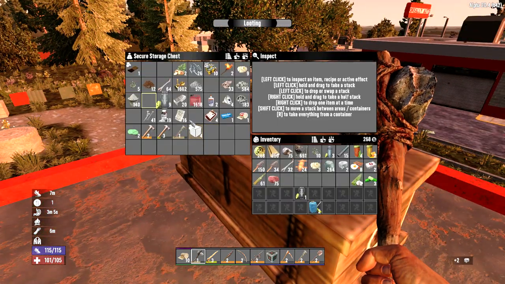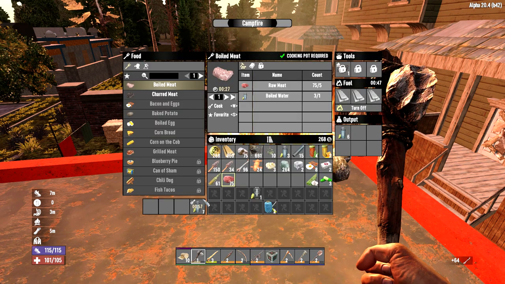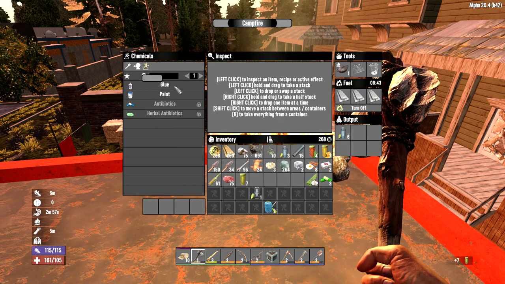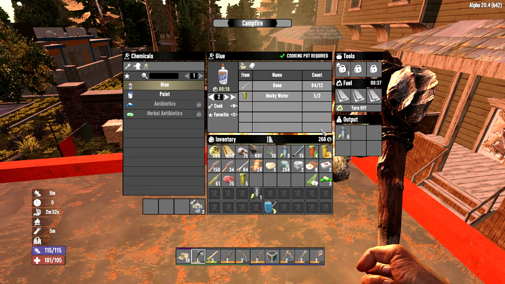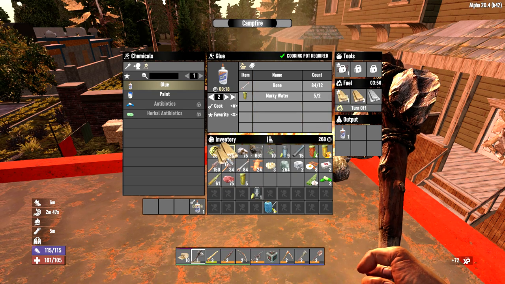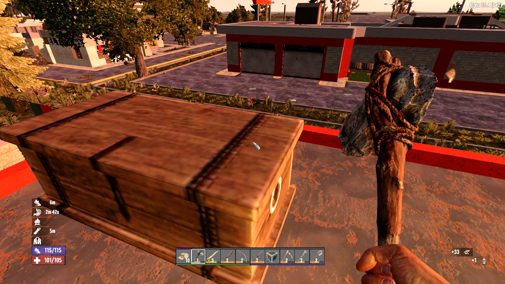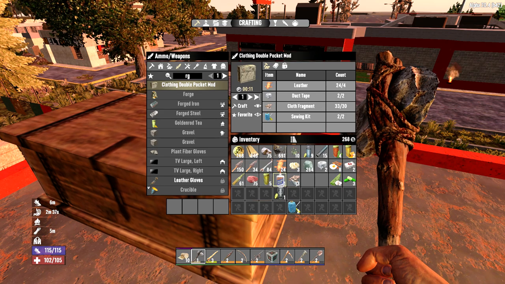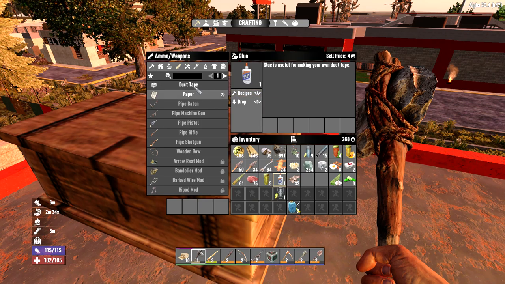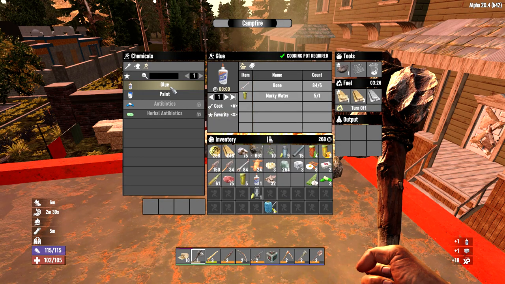We've only got 2, we've got no glue, but we got bones galore. So we're going to stop them, make glue, and make 2 glue. Got no cloth on us. Oh, I can make it a pocket mod. That's tempting. Recipes, duct tape, craft. Here's a glue. Let's make the boiled water.